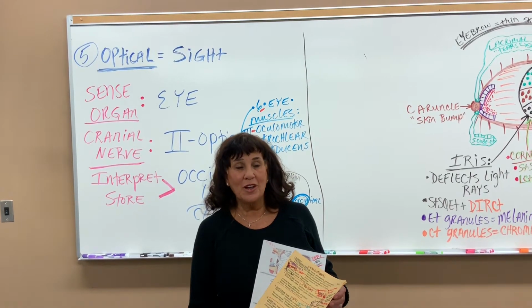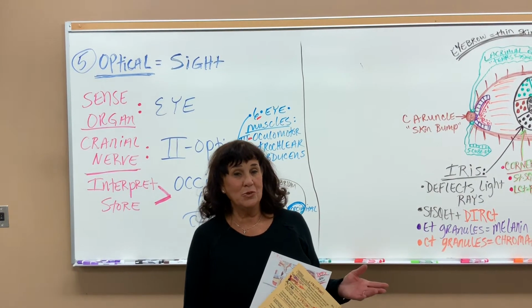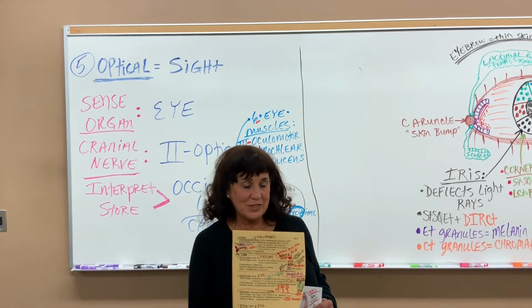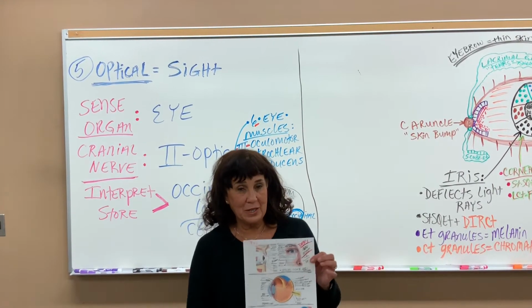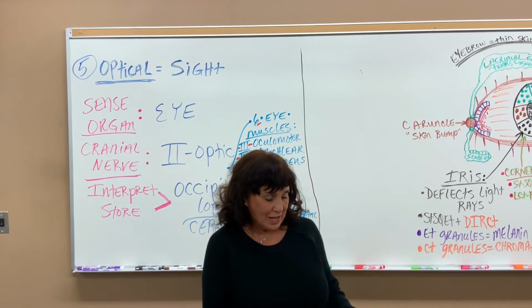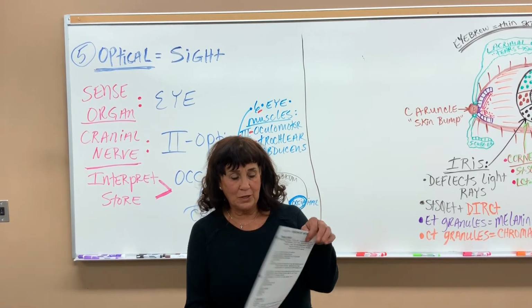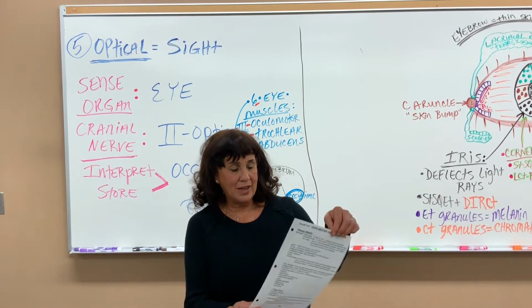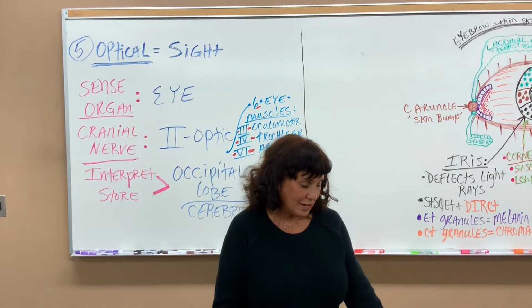This podcast is on the optical sense, which means your vision, translated into what organ? The eye. And so it is on your nervous system notes, page 6. It's also a full page of everything about the eye on the official pictures with check marks to know. And then also on the lab pack, pages 50 and 51, we have some eye structures listed for the cow eye that we're going to be dissecting, and the parts and what they do. So you might check that out also.